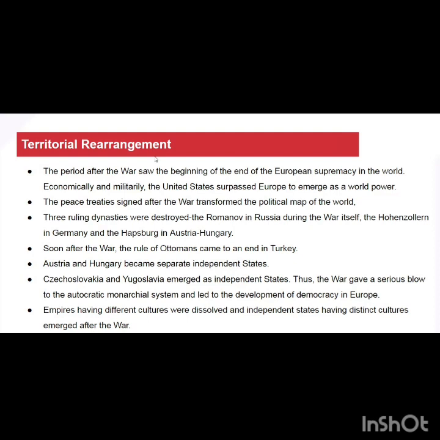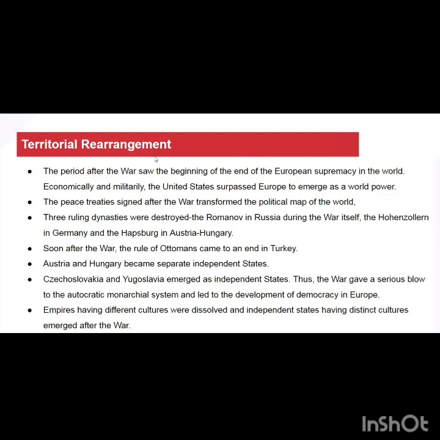Okay, so we'll see that many ruling dynasties came to an end. So the Romanov dynasty in Russia came to an end during the war, which we will be beginning today. The Russian Revolution, we had seen that Lenin entered into Russia, and that resulted in the Russian Revolution. That marked the end of the Romanov dynasty in Russia and the beginning of communism. Then we saw that in Germany, the German emperor fled away. So he fled away to Holland. So that is the end of the Hohenzollern dynasty of Germany. Okay, and the beginning of the Weimar Republic, that is democracy in Germany. Then in Austria-Hungary, the Habsburg dynasty was there.